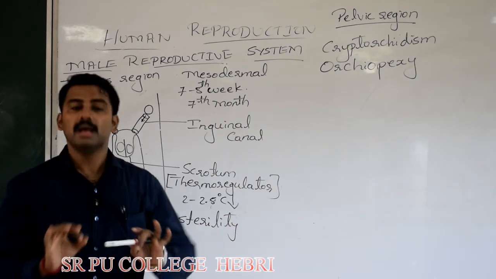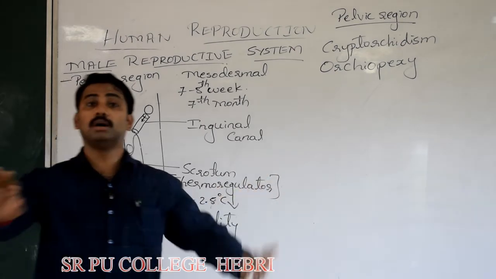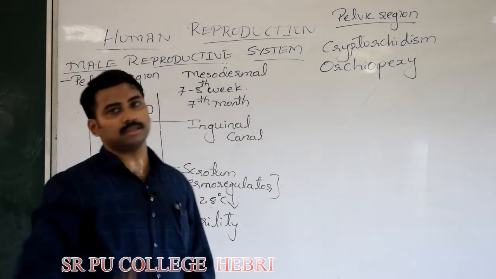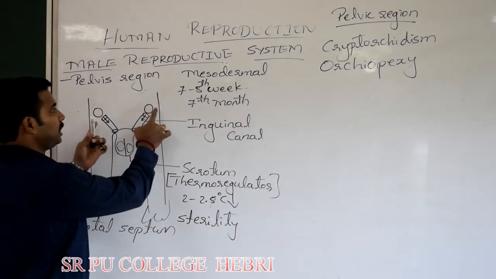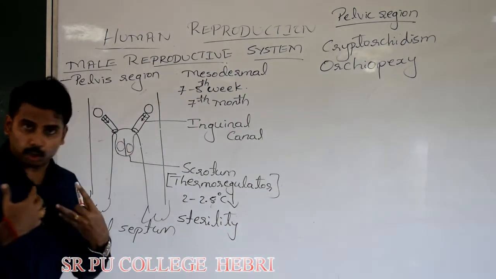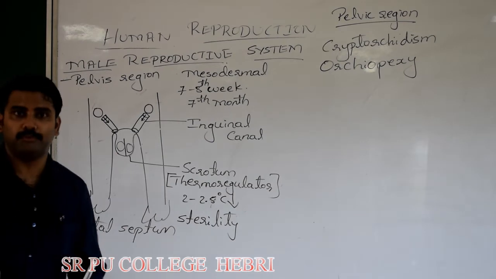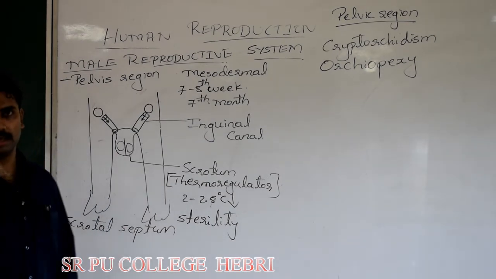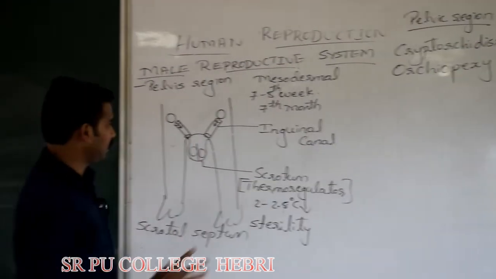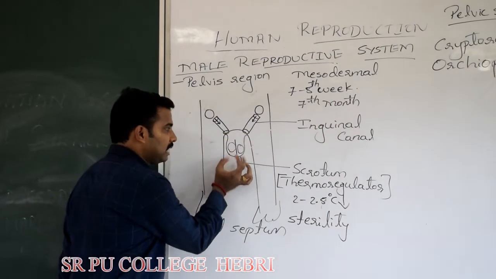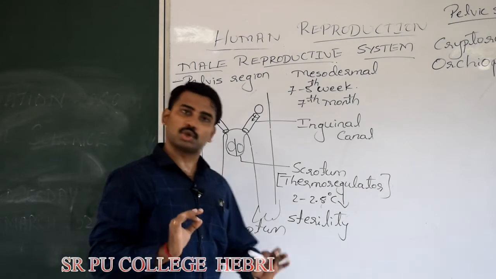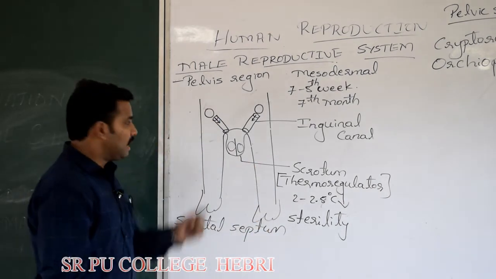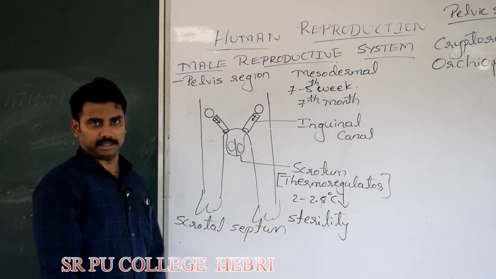Is that clear? In the majority of mammals, the origin of the testis is the abdomen. Not only in humans but also in the dog and in cattle, and even in carnivorous mammals, the testis later gets settled in which one? Scrotum. Okay, now next we have to discuss the structure of the testis.